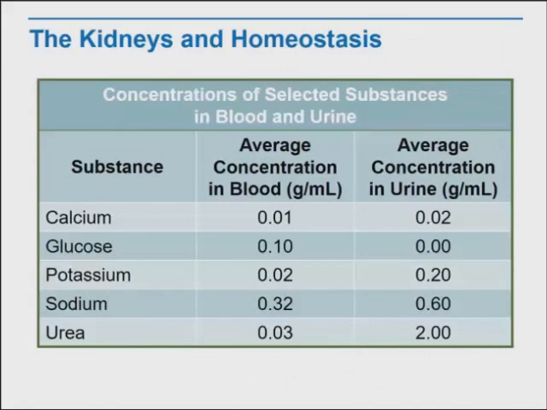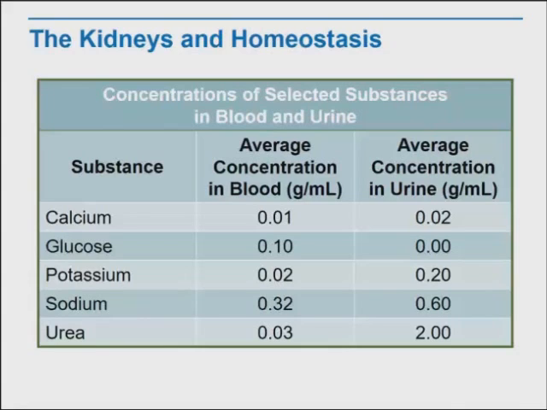The kidney plays an important role in maintaining homeostasis. Besides removing wastes, the kidneys also maintain blood pH and regulate the water content of the blood. The kidneys respond directly to the composition of the blood. They are also influenced by the endocrine system. Disruption of proper kidney function can lead to serious health problems.